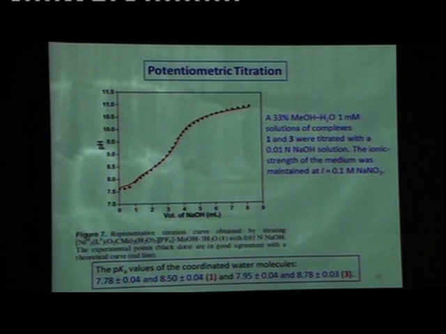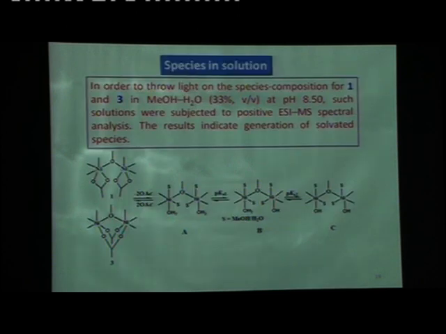So we did all kinds of things and we titrated the solutions of 1 and 3, and we got a similar kind of plot. And these are the pKa values. The first compound, the pyridyl and amine, 7.8 and 8.5, and the other one 7.95 and 8. So you know this value is 7.8 and this one is 7.95. So pay attention to the bond length and determine pKa properly. You can really correlate now, on an absolute scale, which one will be more nucleophilic, which one will be a better attacker for the hydrolytic enzymes. So we kept that in mind.